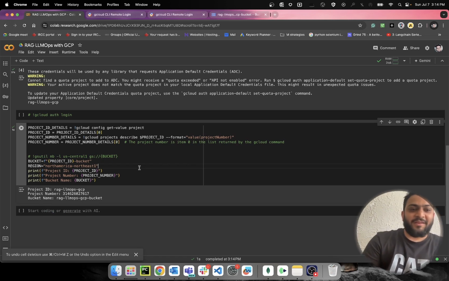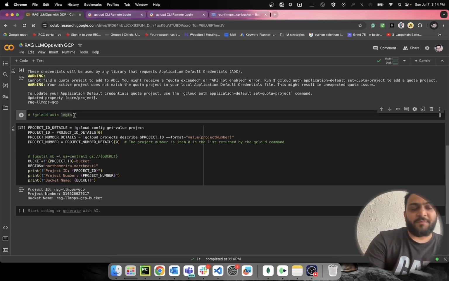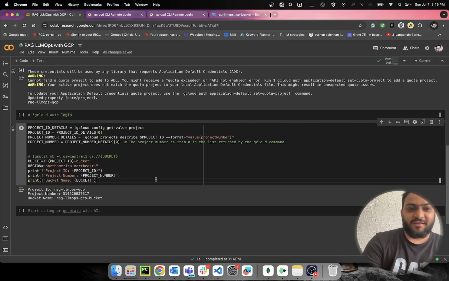Alright guys, so I did find the error. If you run into an error, just run this part of the code, which is basically gcloud auth login. This would help you log in with your credentials as well, in the same way we did it before, in which you would be taken to an external tab and you'll have to copy a code and put it there. So we're just going to do the same thing, and then you should be able to see all your details in here. As you can see, the project is now connected.